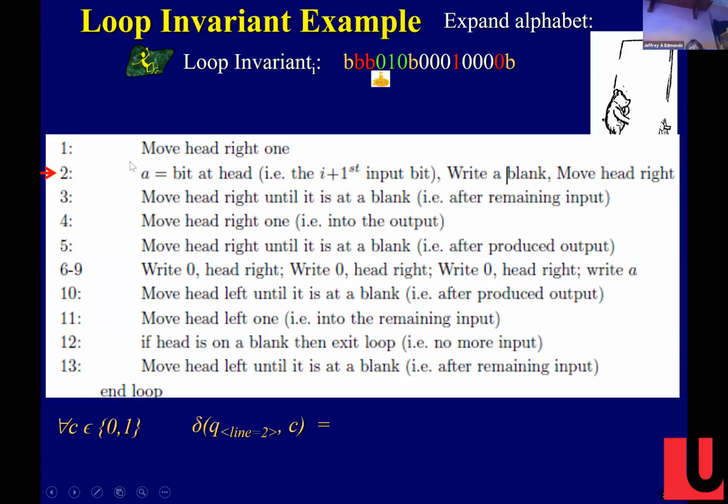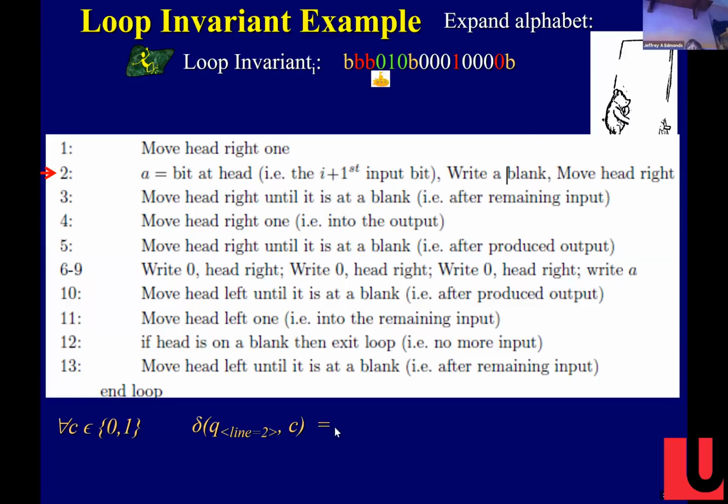So what does the Java program do? Well, we don't have a variable a, but it assigns a value to a. So what I'm assuming here is that we allocated space for the variable a. We allocate space for a, and what do we store in a? We store the value that's in the head. What's the value in the head? Oh, that's C. So we store this value C in variable a, and then what do we do? We write a blank, and we move the head right. Oh, we're moving the head, so this is done. We have to finish our thing.